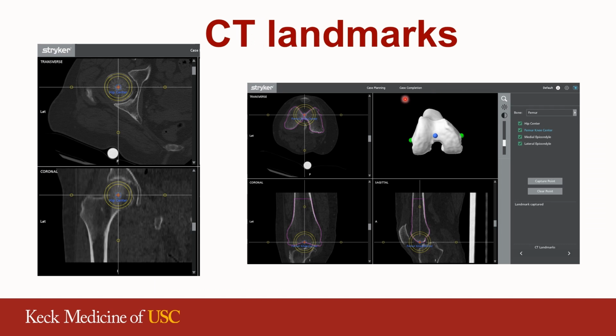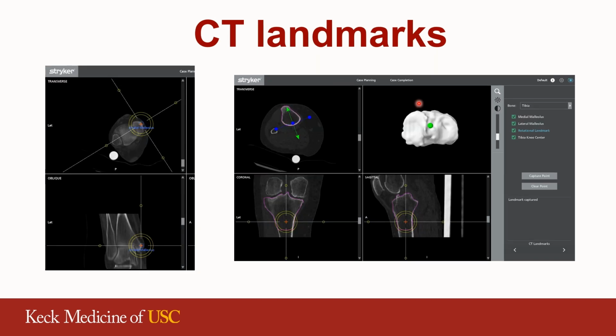We'll then take those slices and then make a three-dimensional image, and then begin to characterize the rest of the femur. And so we'll characterize the top of the femur by looking at the femoral head. We'll find the center of the femoral head both axially and coronally, and then we'll find the center of the distal femur in three planes: axial, coronal, and sagittal. And then this will help us eventually to define the hip, knee, ankle axis in both the coronal and sagittal planes for the femur.